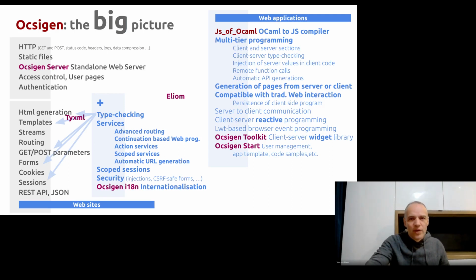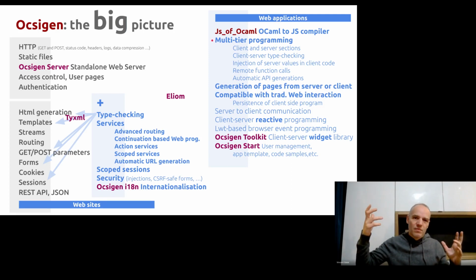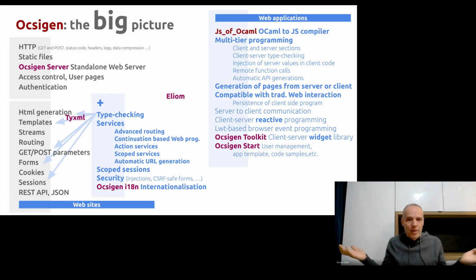For example, when you generate server-side pages and add an on-click on an element, you want to write the event handler in OCaml. And if you have some code that runs client-side, why not be able to call a server-side function directly, just by making a simple function call? So Eliom lets you write websites, but it also lets you write applications distributed between a server and a browser, completely in OCaml, and with a single code. That's what we call multi-tier programming.